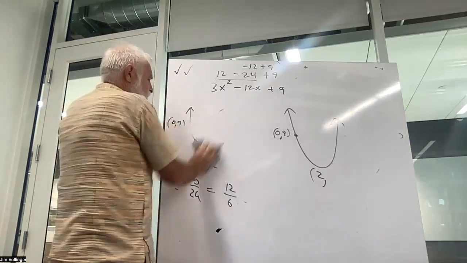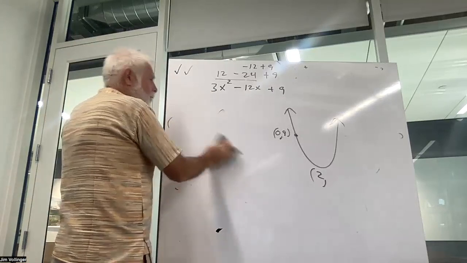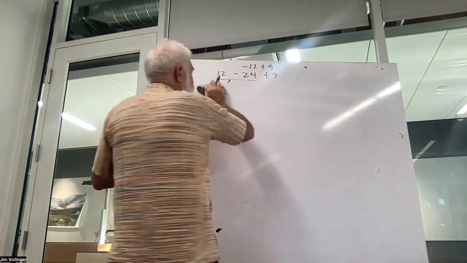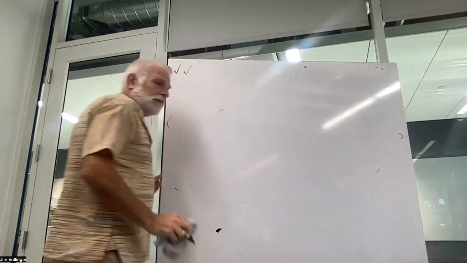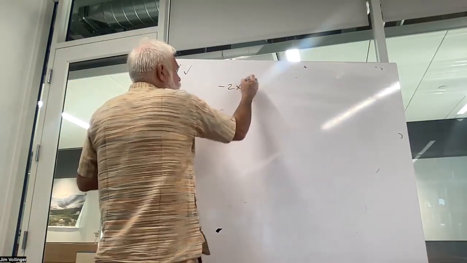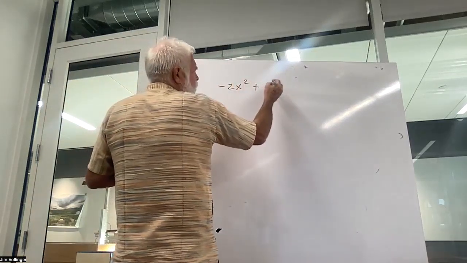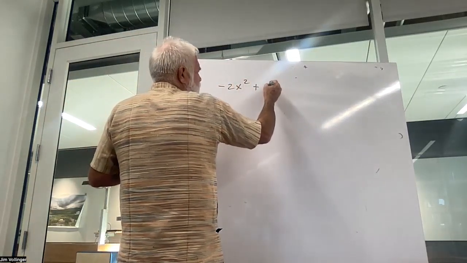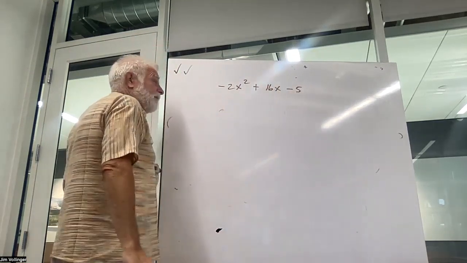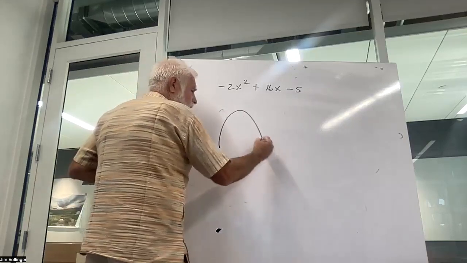Here's your third practice. And I'm hoping I see some right answers on a daily quiz, that this is an effective way of trying to move forward. All right, so let's look at minus 2x squared plus, how about we go with 16x minus 5 for a half a point? Bingo.